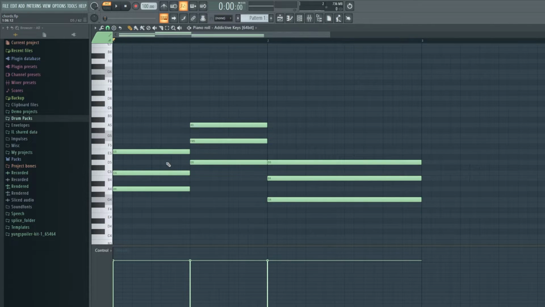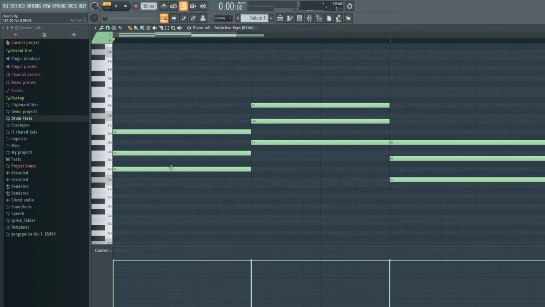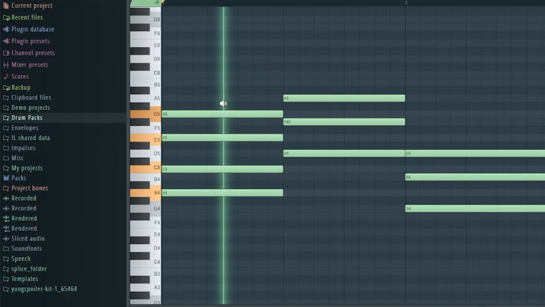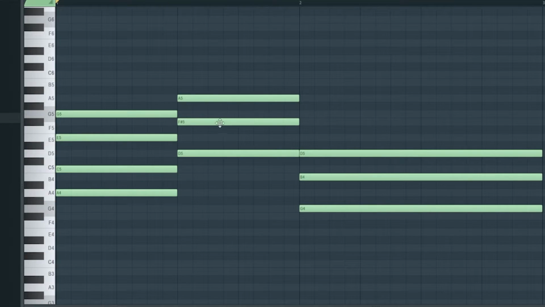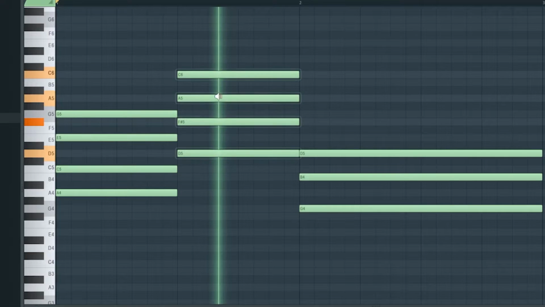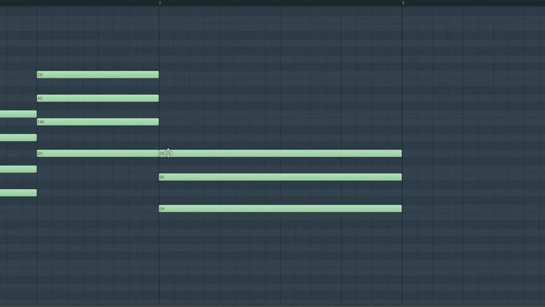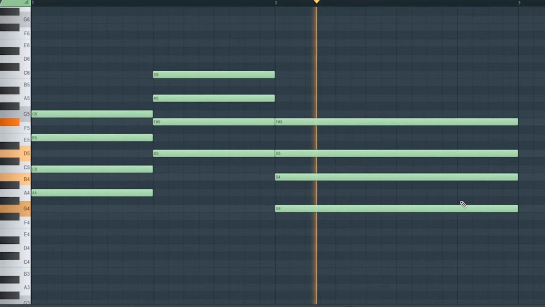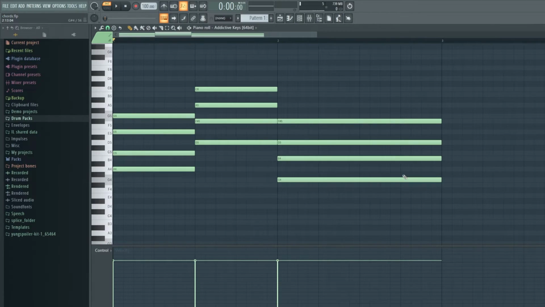Now what we can do is we can turn these chords into 7ths. 7ths are typically used in jazz lo-fi. Remember, this is just a triad and it's made up of a first, a third and a 5th. So if we're going 1, 3, 5, and we just count up again. So this is our 5, and we go 6, 7. Let's do the same thing with this chord, 5, 6, 7. And then the same with this, 5, 6, 7. Let's have a listen. Already sounds 10 times better.